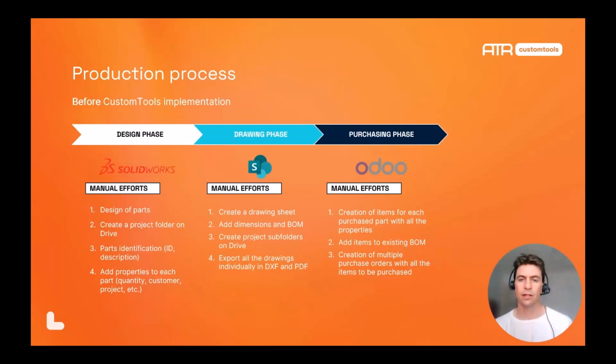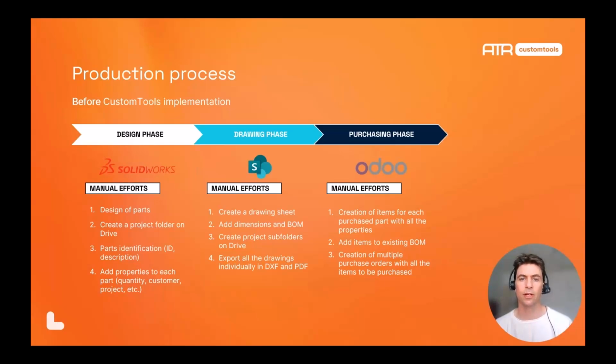Designing new parts includes not only modeling of new parts, but you also need to organize your files and obviously name them. It's crucial to identify your parts with a unique ID and to add necessary metadata such as descriptions, material, dimension information, and classification data, just name it.